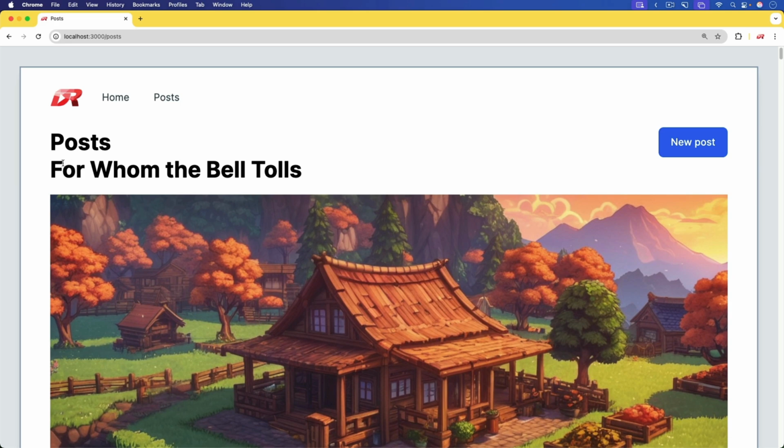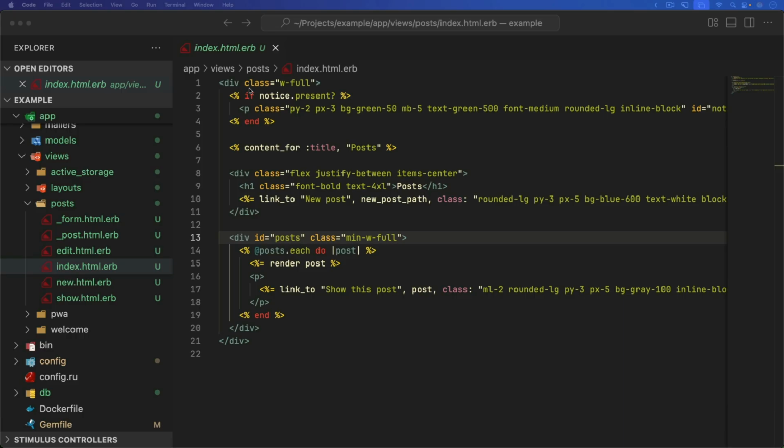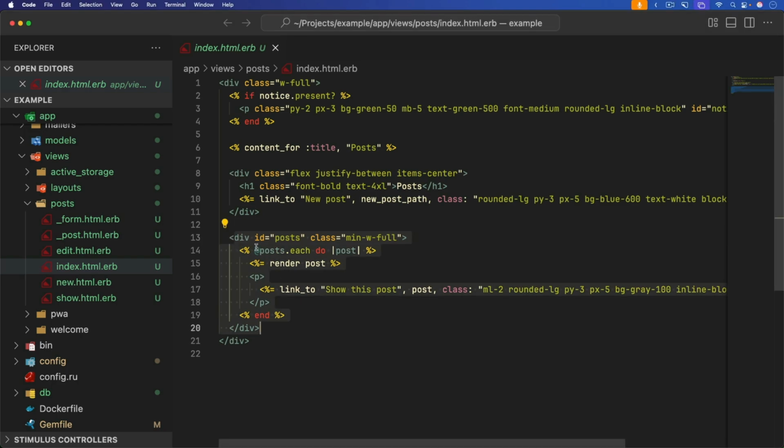So the first thing that we need to do is to move this over into a card format. And there's a couple of ways we can do that. So we'll first just load it in, which means we do need to come into the index view of the posts. So right here, we're looping over all of the posts and we're just rendering the post partial. We have a min full width and we want to change this to a grid layout. So I'm going to do a default grid columns of 1. If it's a small screen, then we can do a grid columns of 2. And on a larger screen, we'll do a grid columns of 4. And let's add a gap between the columns of 5.